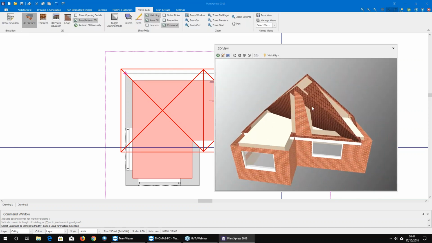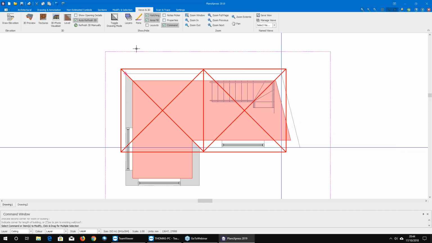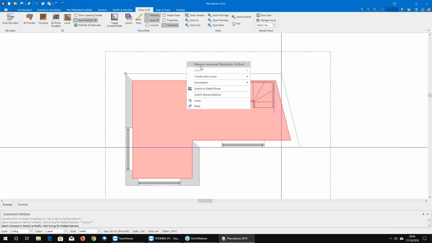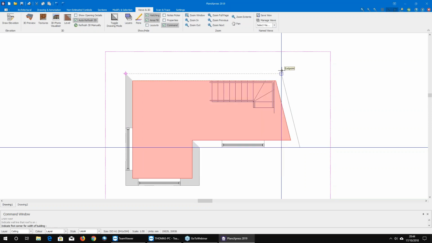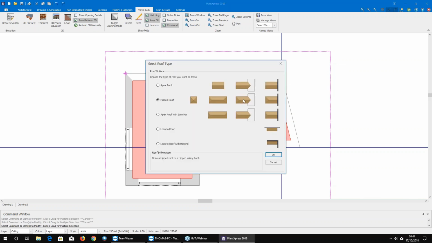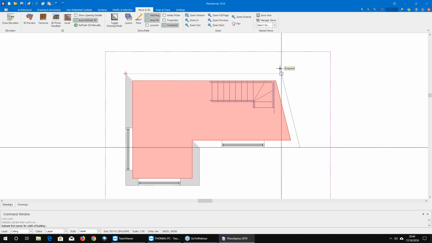Hips just don't work. So it has to go the other way, just as it would in real life. Also helps if you click accurately. There we go.